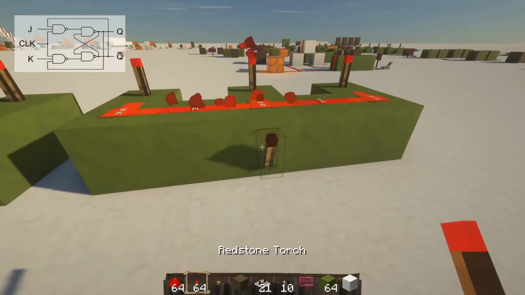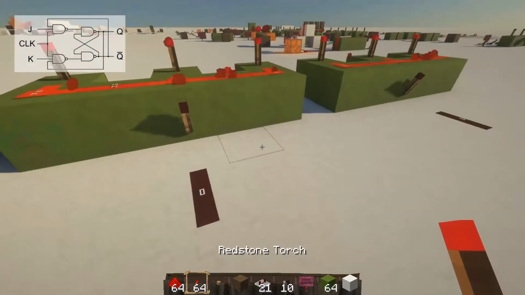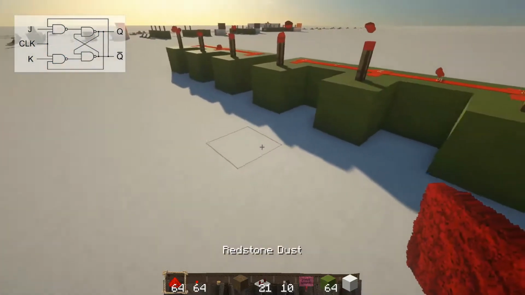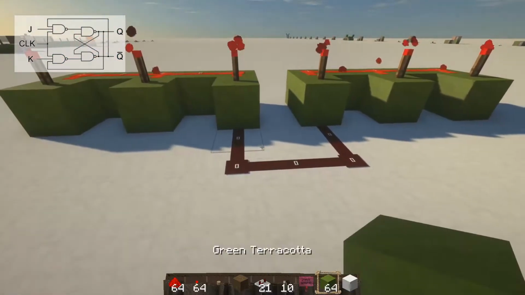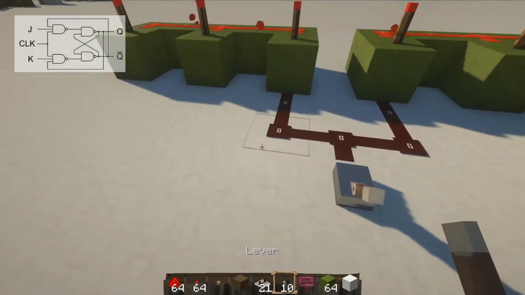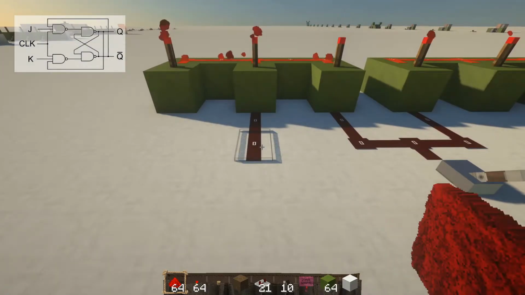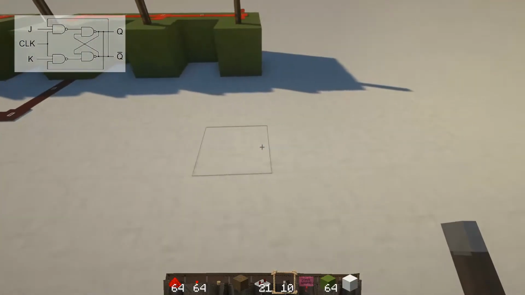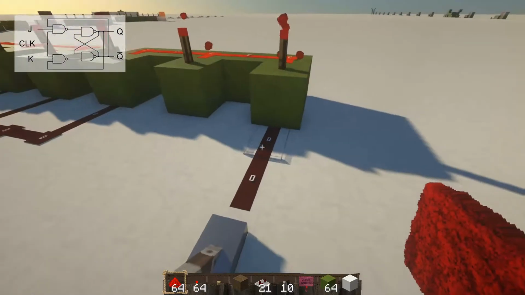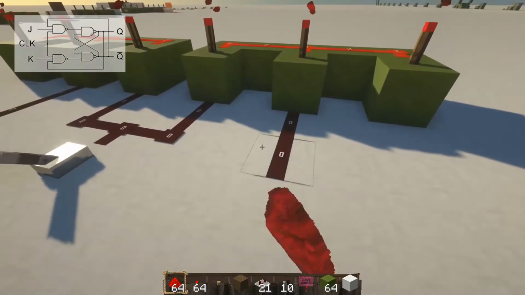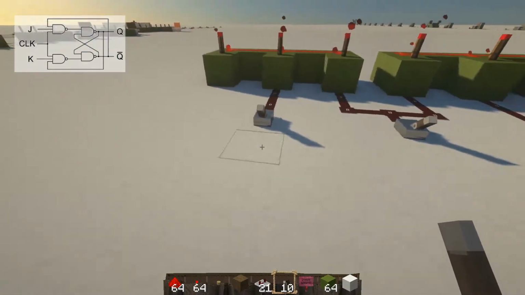And we put the torch down here because it is an AND gate, and we'll have an output coming out of it. Okay, now those are AND gates. Now if you remember in the circuit, these two were tied together, like so. And we put a lever on them. That's an input. Then we had the J input over here. And the K input is here. Like this. So that's the beginning of our, I got that in the wrong place. That should be here on the middle inputs. Like so. So there's our J and our Ks.